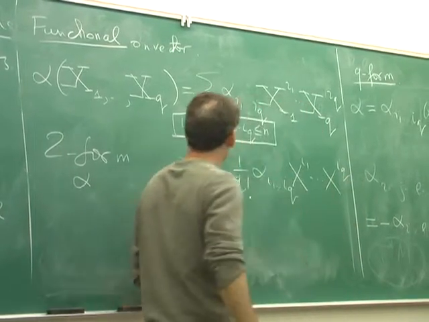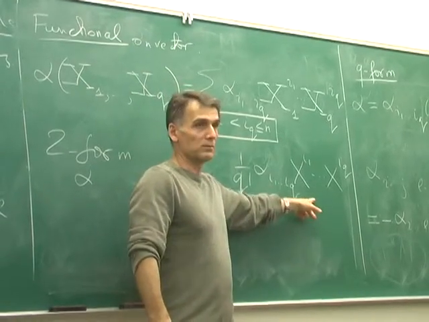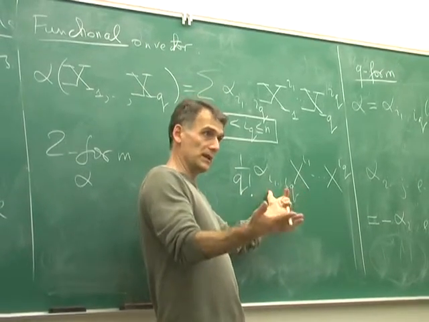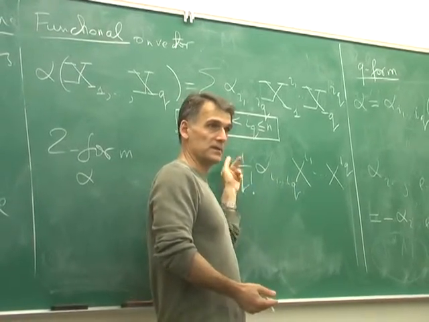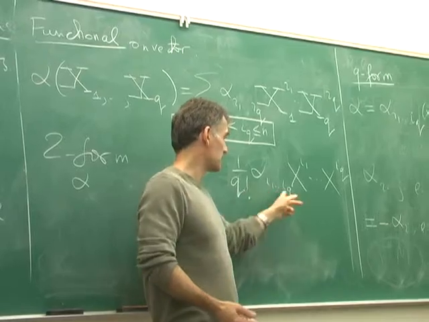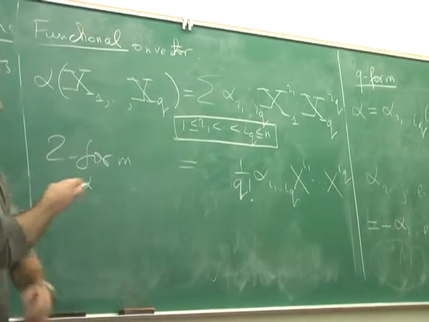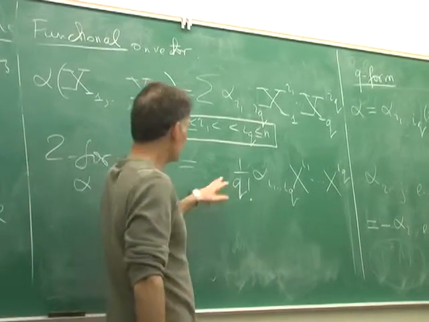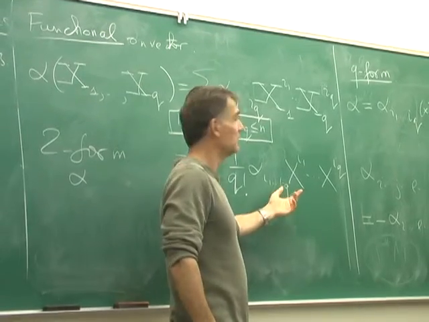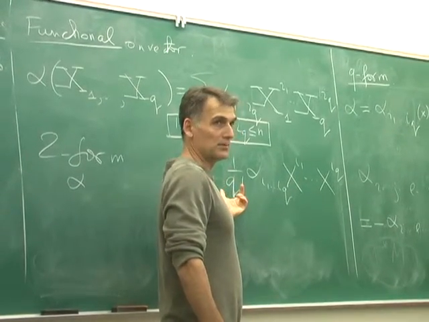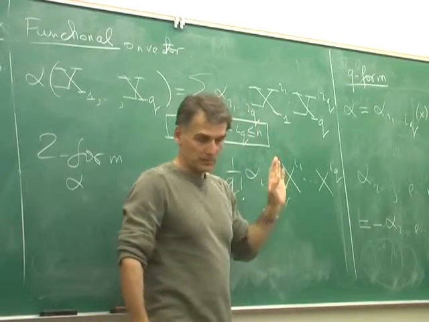Okay, I see. So if you don't like to write this sum, then you could leave it this way, which means that you sum over all indices, but then each term will come Q factorial times. That's why you divide by this. Q factorial is exactly the number of permutations of Q indices. So that's why some people, including myself, like to write this way. But you should understand the origin of that Q factorial. So it's basically summing only over independent components.